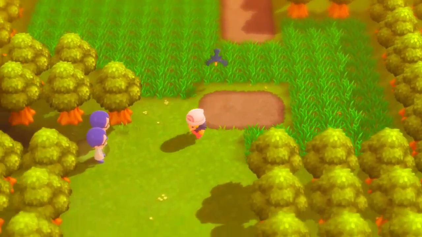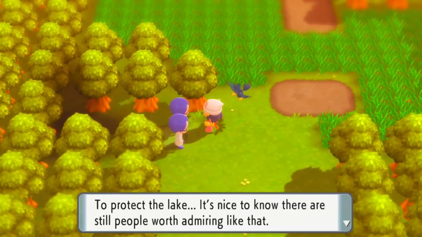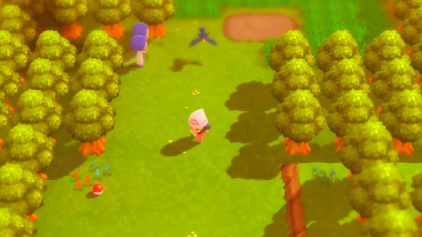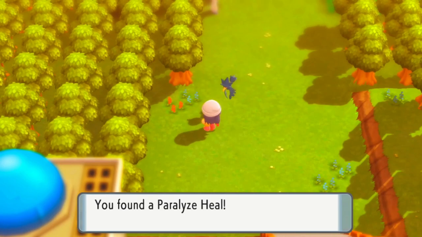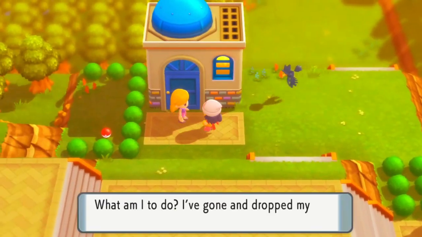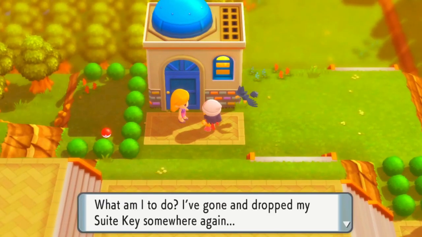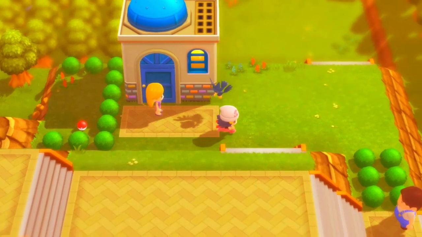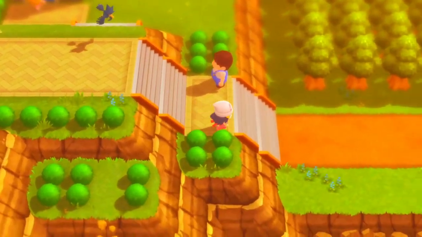There's someone blocking the path. Okay, so yeah, Team Galactic. Walking. Ooh, got an item here. Pretty. What am I gonna do? I'm gonna drop my suitcase somewhere. Okay, just drop it somewhere. And we can't go this way yet. This guy's gonna block the path.